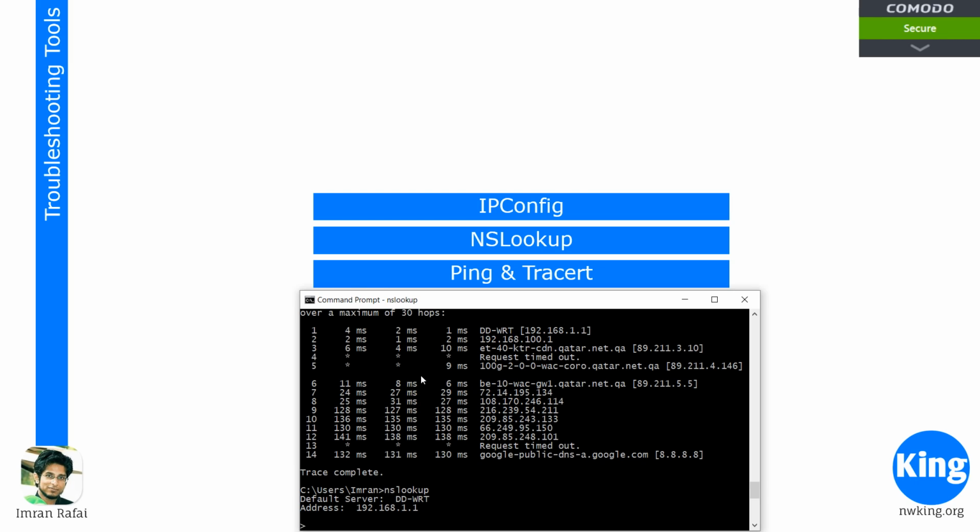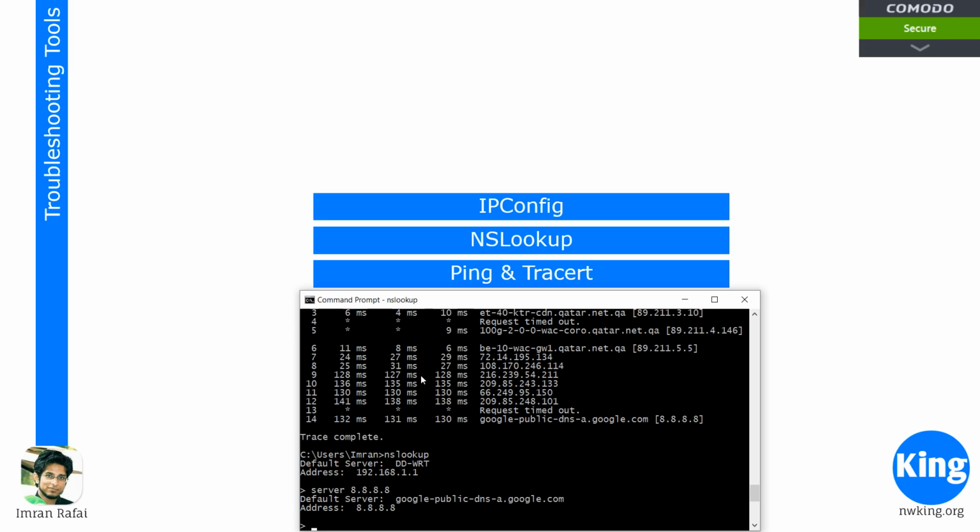And now, for instance, in my case, my router is configured to do a lookup with DNS 8.8.8.8, which is the Google DNS. But in case you want to change it here, I would say server and type 8.8.8.8, right?